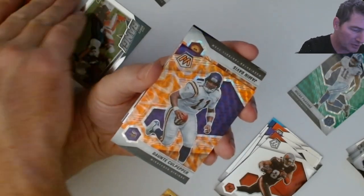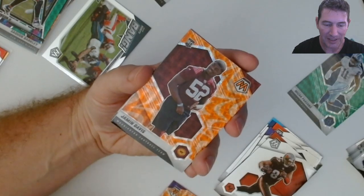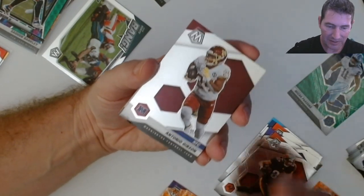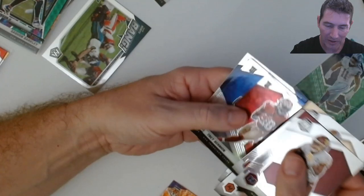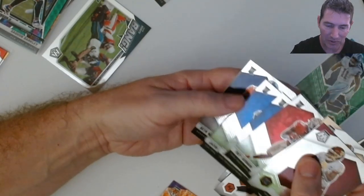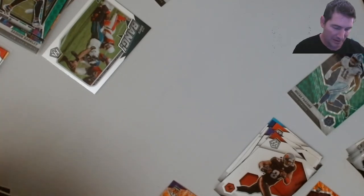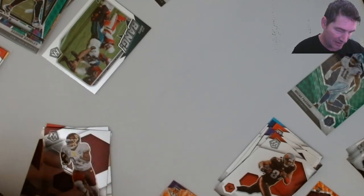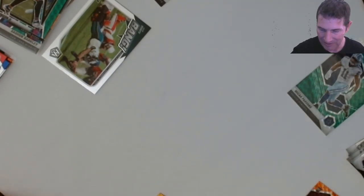Dante Culpepper - now what's the difference between these oranges and the orange that was numbered? Jamien Davis Washington rookie - nice card. Antonio Gibson, Drew Brees, Kurt Warner, Trey Sermon rookie, Jake Funk rookie, Jacob Harris rookie, Seth Williams rookie. Nothing really great out of all that. So the 30-dollar hanger - somebody else got the good stuff out of that one I guess.